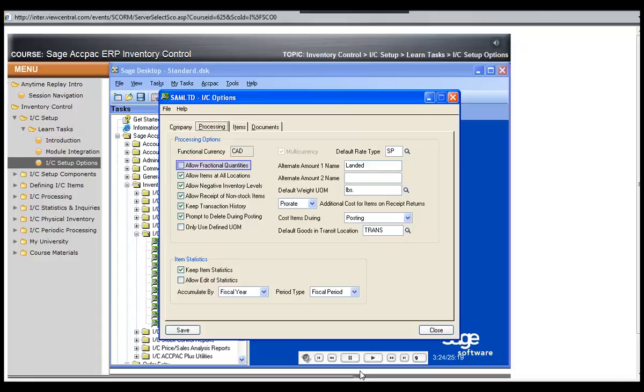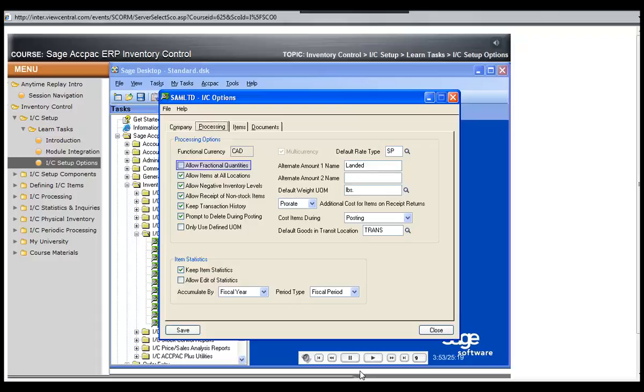As long as you never sell a fraction of a case, then you wouldn't need to turn this feature on. If, however, you occasionally sell a portion of a case, or even an individual bottle from a case of 12, let's say, then this option needs to be selected. This way, you can sell an individual bottle, which represents 1/12 of the stocking unit of measure, or 0.83333 cases.